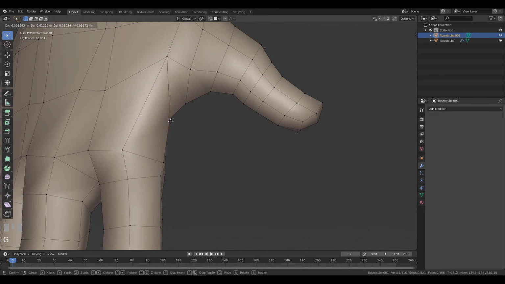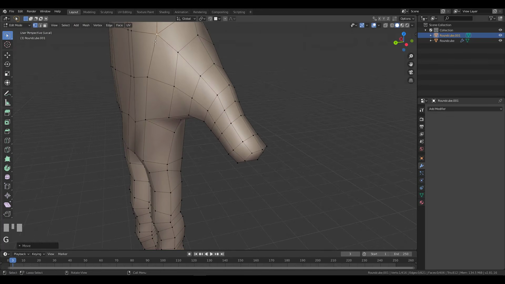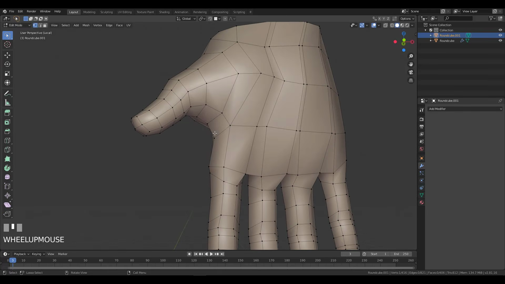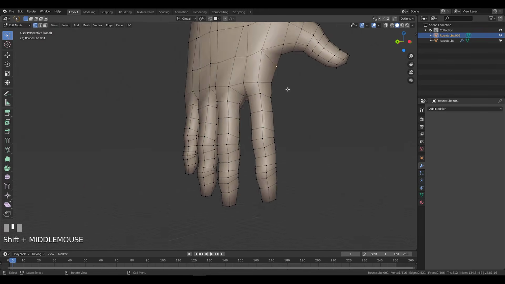Trying to get the connection between the thumb and the index finger a bit nicer. I know it's hard to do this with few geometry, few polygons, but you can smooth, you see the transition a bit like this.